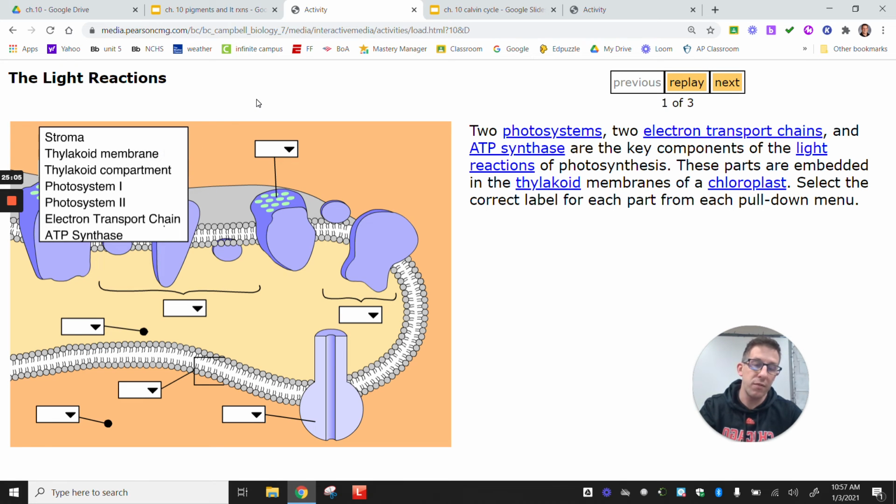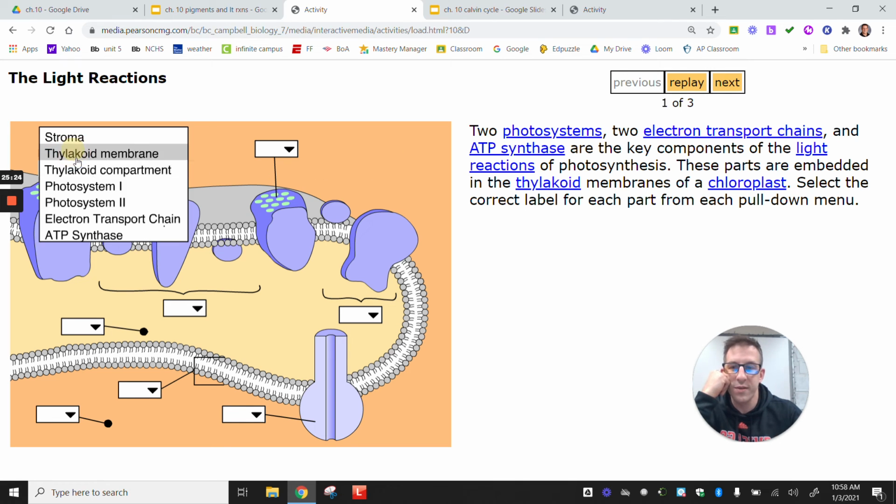So if you paused it right after I'm done talking, you'd have some choices to pick from. See if you can identify what each one of these structures is that they're pointing to based on the choices that they give you here, okay? So go ahead and pause the video if you'd like and see if you can identify them, but I'm going to go ahead and identify them all right now.